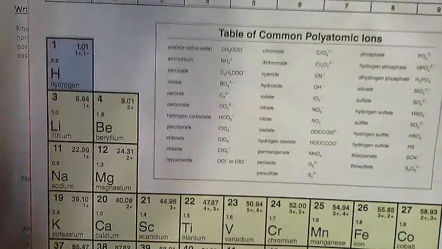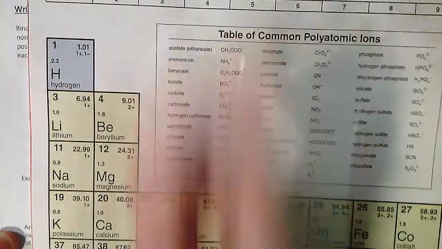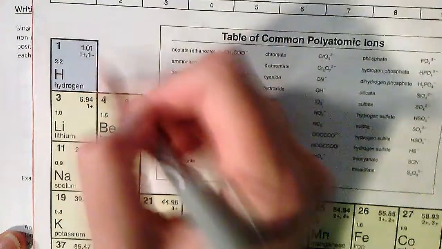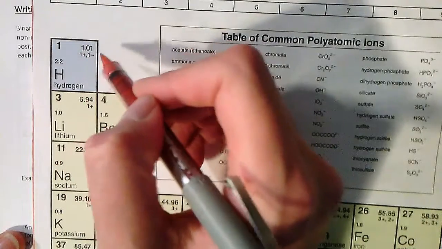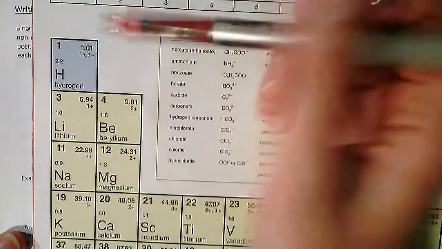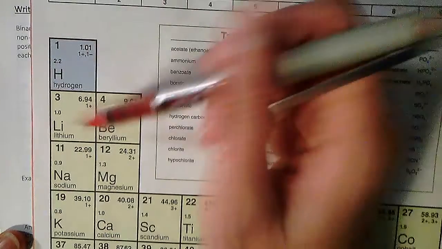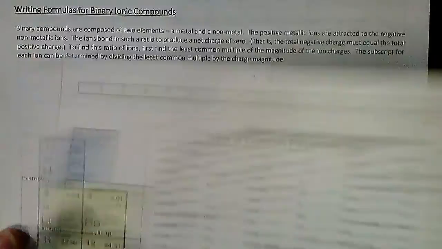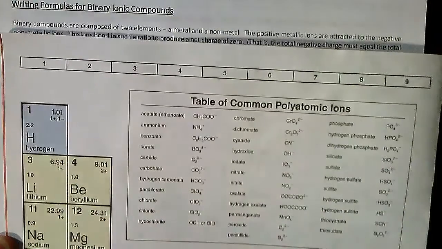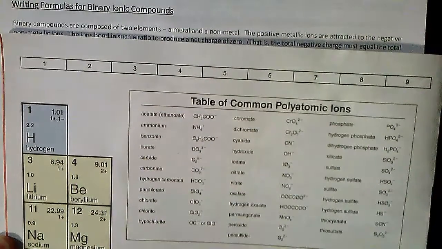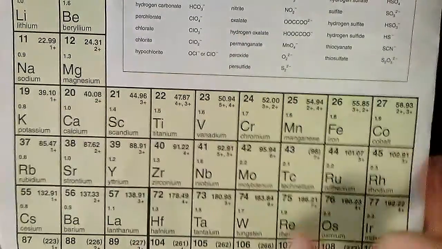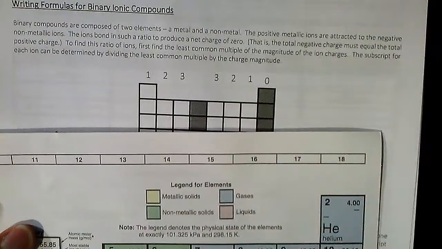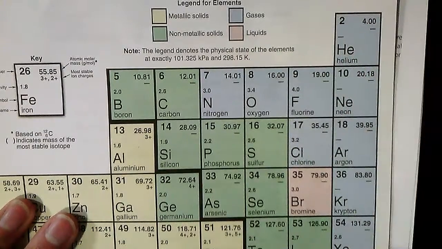So if we're looking at this column, everything in this column has a +1 charge, except for hydrogen, because it's special. It can either have +1 or -1, depending on how it's bonded. And the nice thing is on your periodic table it does actually say that, but there's some that you might find that don't. Okay, this next column, everything has a +2 charge, and here everything has a +3 charge. On the other side, there's a similar trend, except for the noble gases have a 0 charge.